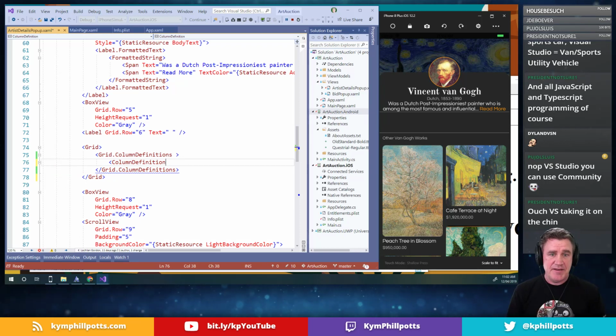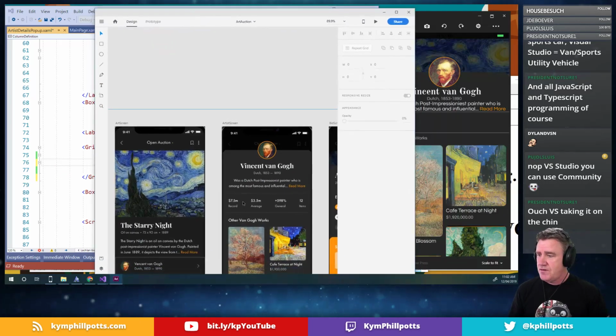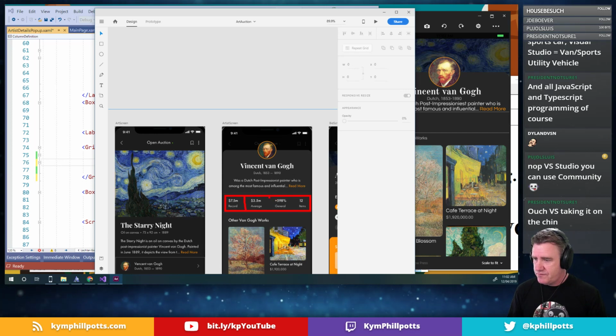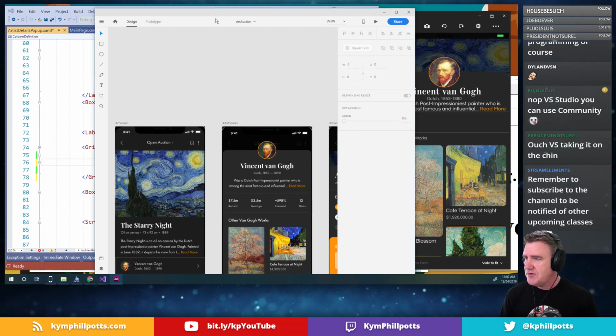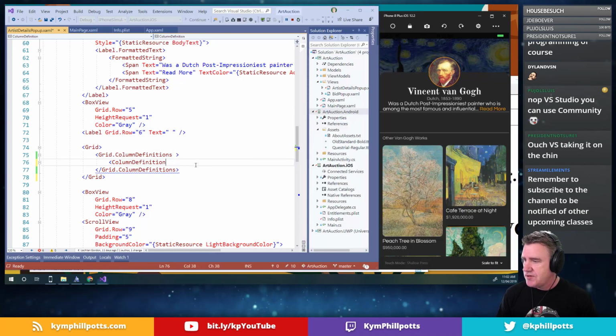So what we're going to have, I suppose we're going to have 4 columns, and then I'll probably use a stack. So I reckon grid here, 4 columns, and then just have stack layouts inside of there. That seems kind of reasonable. Let's try that, see if it works for us.